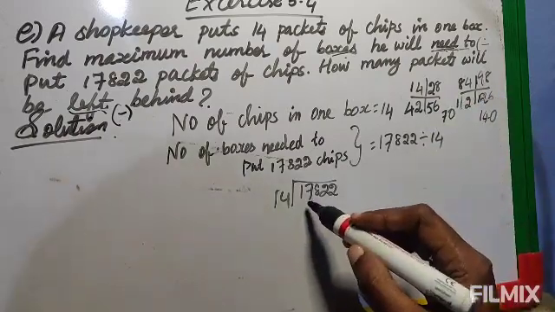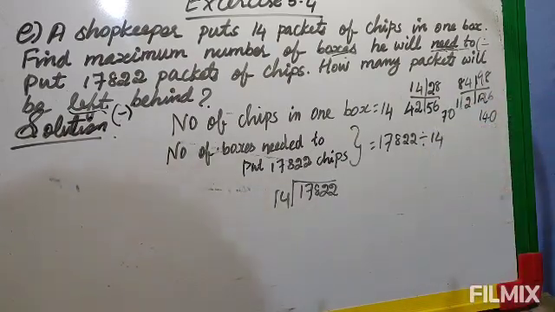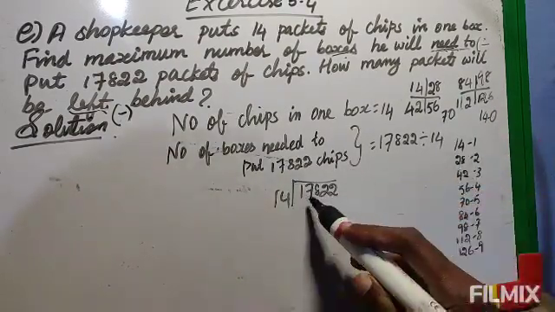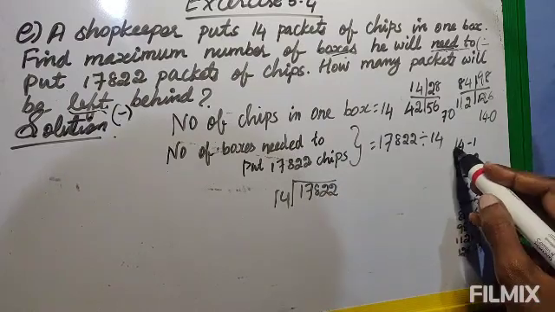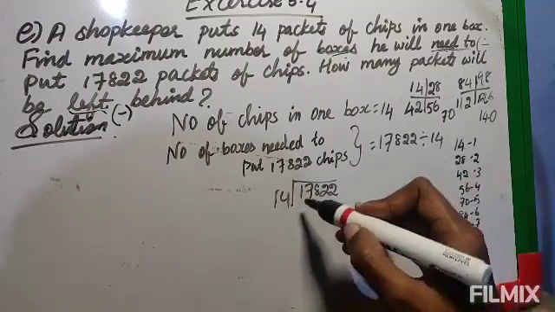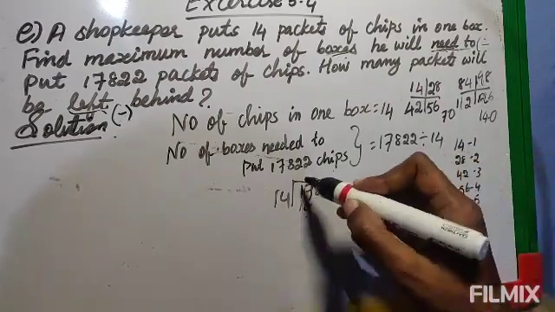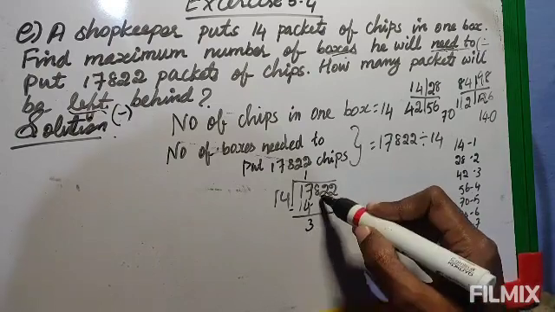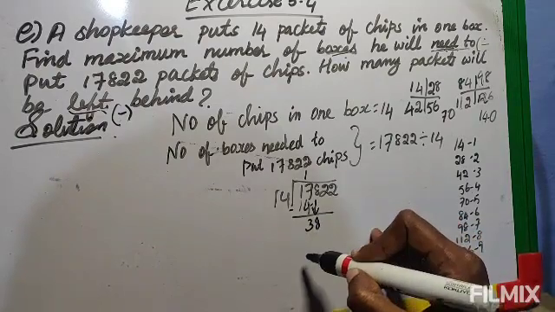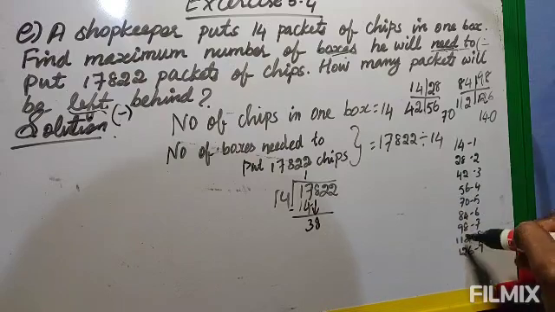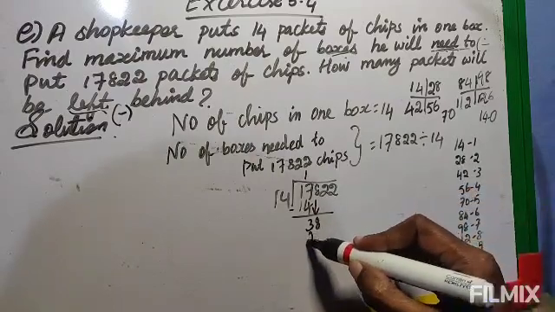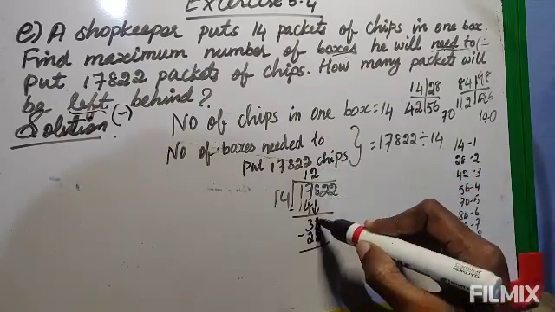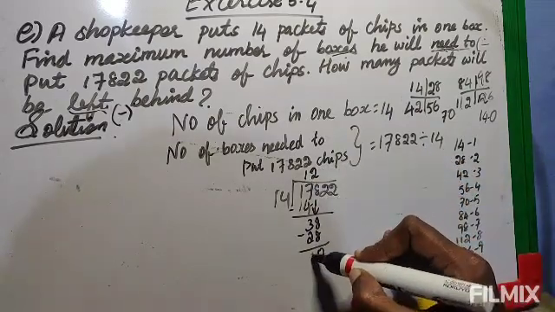Shortcut I have written. Now 17. I have written the table here. Now 1 is not there, so we take the next number, 17. 17 is not there, smaller than 17, 14 is there. 14 is how many times? 1 time. So I will minus now. 7 minus 4, 3. 1 minus 1, 0. Now take the next number down, 38. 38 is not there, smaller than 38, 28 is there. 28 is how many times? 2 times. So now we will minus: 8 minus 8, 0, 3 minus 2, 1.